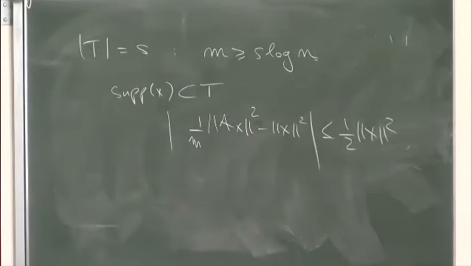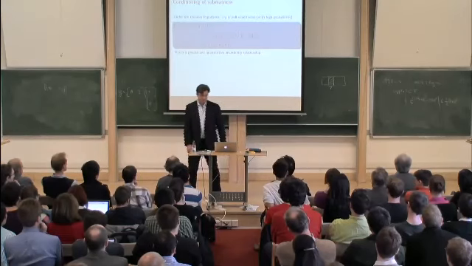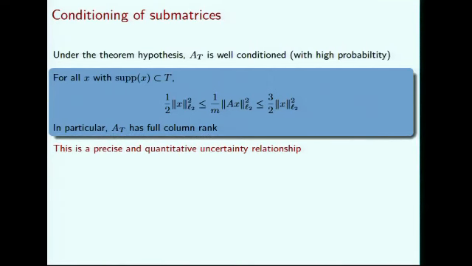Okay, so it says it's a precise uncertainty relationship that quantifies very precisely, for sparse signals, how much energy they can put on subsets in the frequency domain of size m, and the answer is, well, a fixed fraction of their total power. Okay, and so we use probability, but what we really mean here is that for almost all subsets of cardinality m, that will happen. There are a few subsets for which it will not happen, but there are not many.